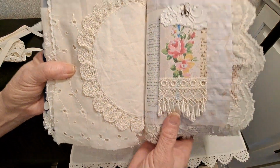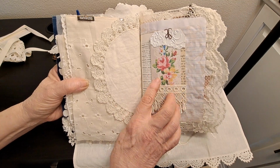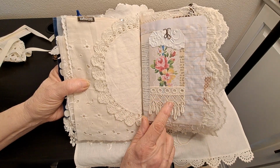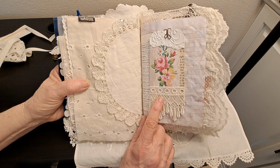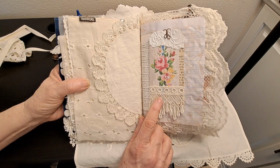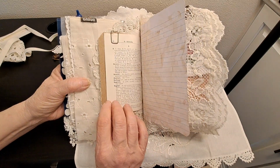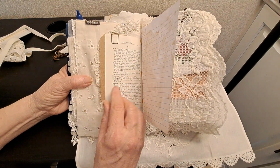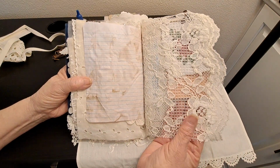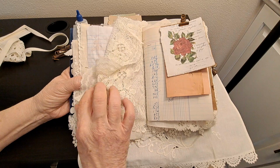This was a tag that I made watching Heather at Ruby and Pearl XO. She does a lot with the wallpapers and the embossed pages, and I really like that. I added some lace. This is some lace from my wedding dress. So this is actually my sister's wedding dress, and then I used the same dress. She got married in the 70s, and I got married in the 80s. So it's almost retro. And this is just a music dictionary page. This is just some blank writing page. This is some retro fabric from a thrift store.